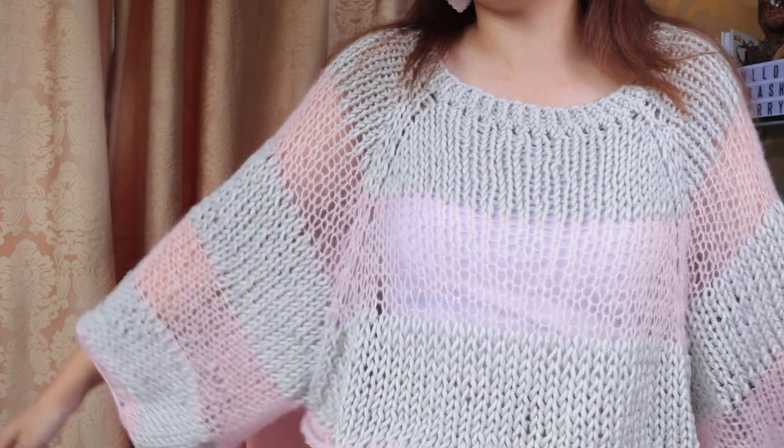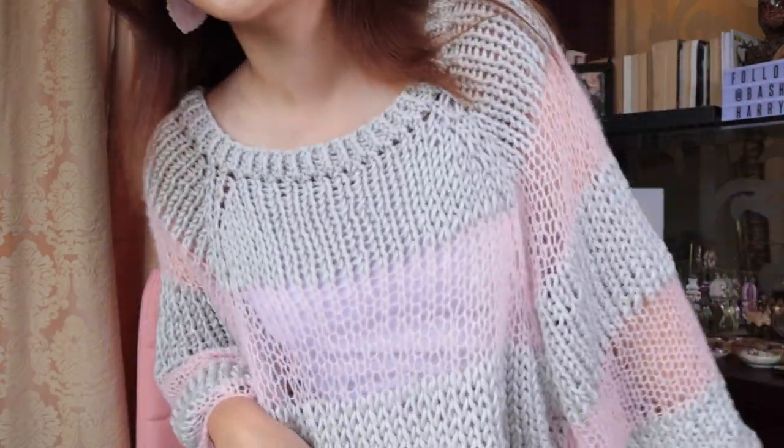The next project I want to show you is the one I'm wearing right now. I'm hoping the pattern will be out — it is the Orbital Jumper by Runti Visuals. I'm wearing a singlet, but she wears a bra originally in her photo, and I absolutely love it. This is such a unique design because she used Iran and Mohair to give these very unique stripe details. The shirt is pretty opaque, and then when you get to the mohair it's translucent, and then you move on — so it gives a lot of detail.